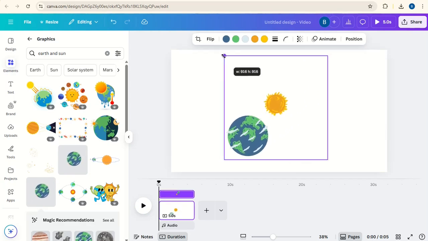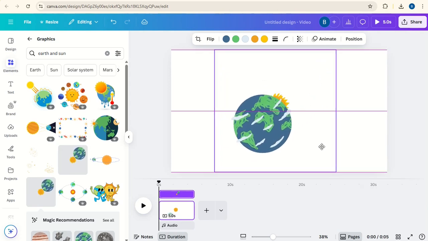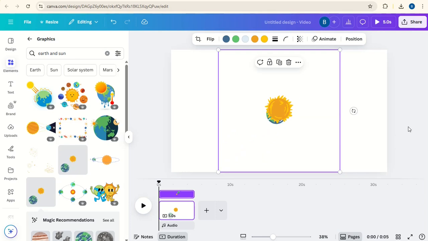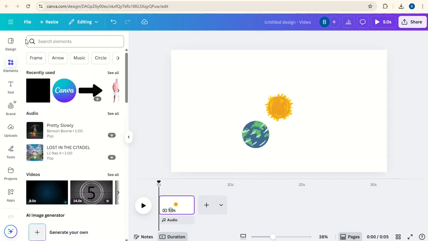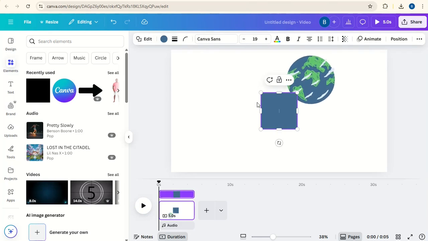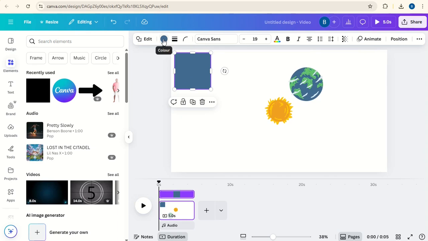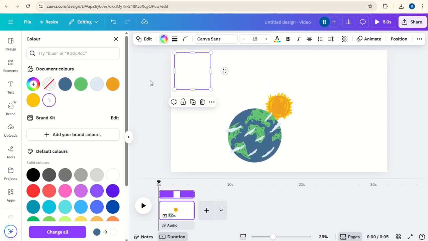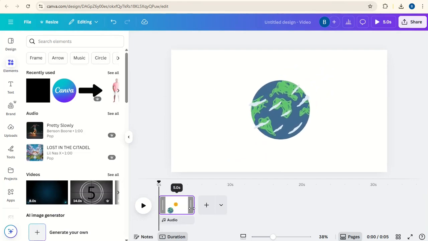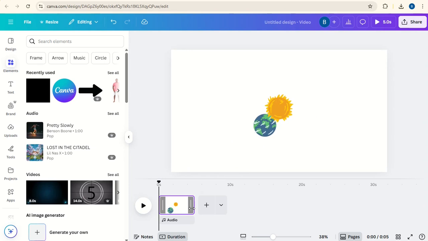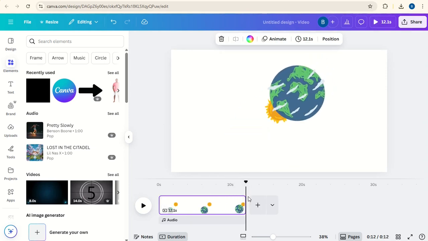and I'm going to increase the size so it fits the same height as the canvas and make sure it's in the center. The next thing I'm going to do is to put in a square, because this will enable us to save this file in a moment. So we'll put a blue square there, but we're going to change it to white so it fades into the background. And then the next thing we're going to do is to come down here and increase the length of this first frame to about 12 seconds.